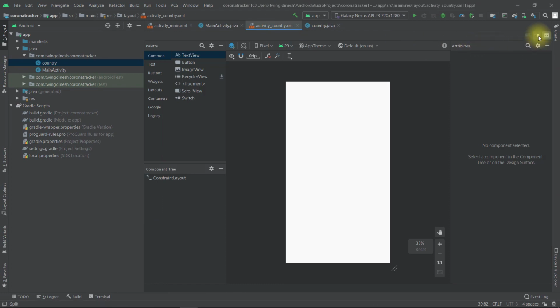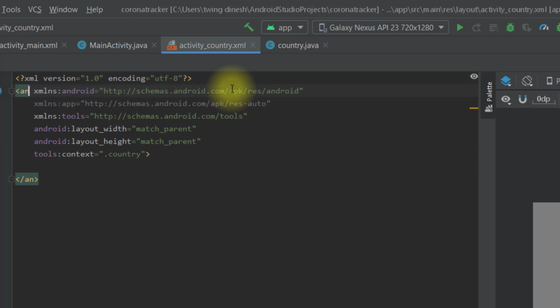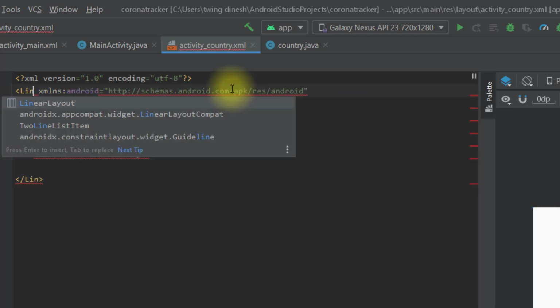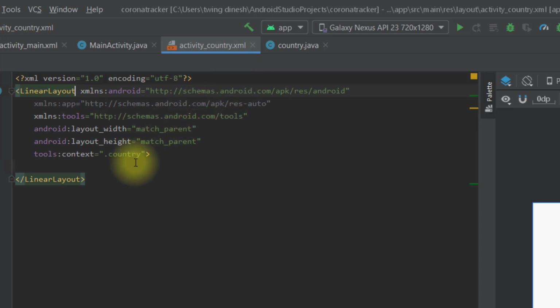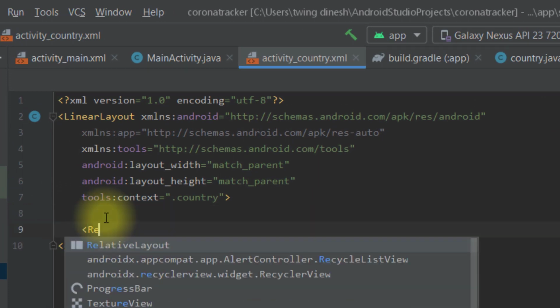So in the country layout, first let us design the layout part. Let's change the constraint layout to linear layout. So here we can add the Recyclary view.